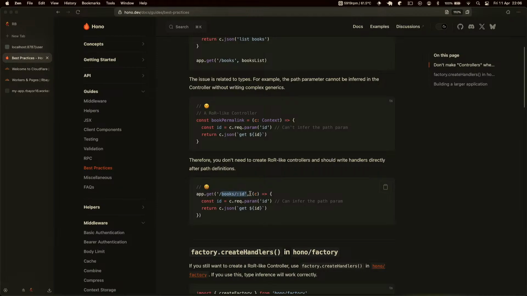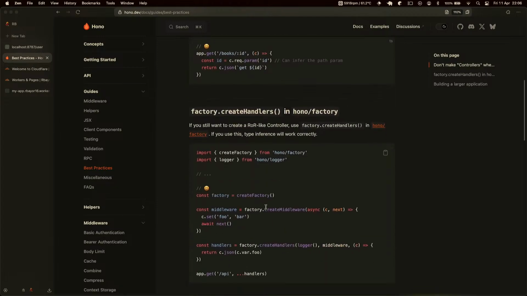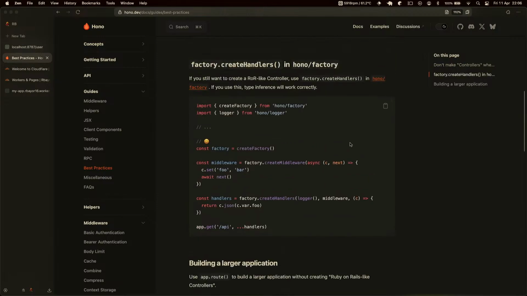You specify your routes, then you have your callback. All right. If you still want to create the Ruby on Rails like controller, use factory.create handlers. Okay, so they have a way for you to do it if you want to, but they say you shouldn't do it if you don't have to.